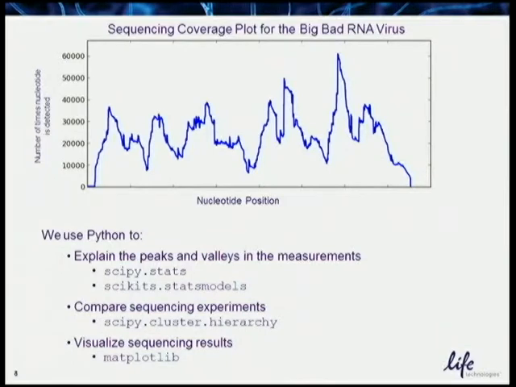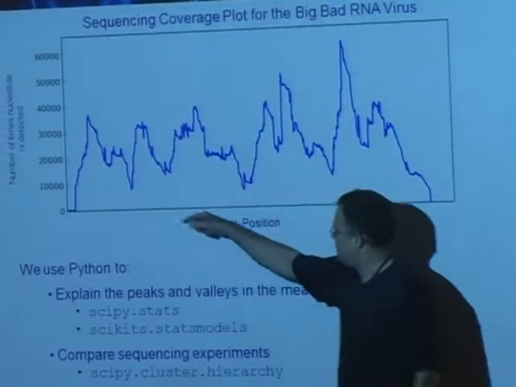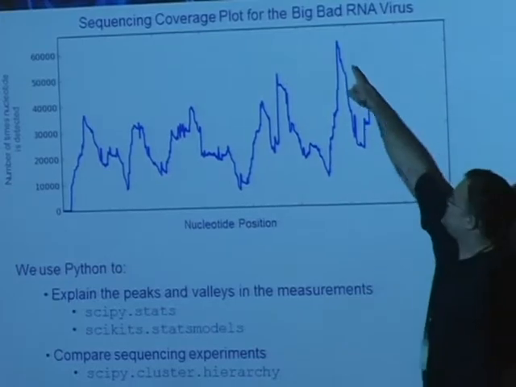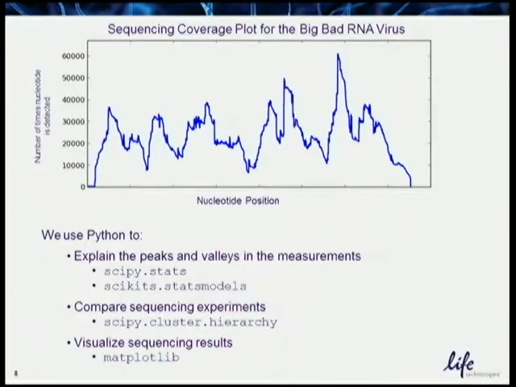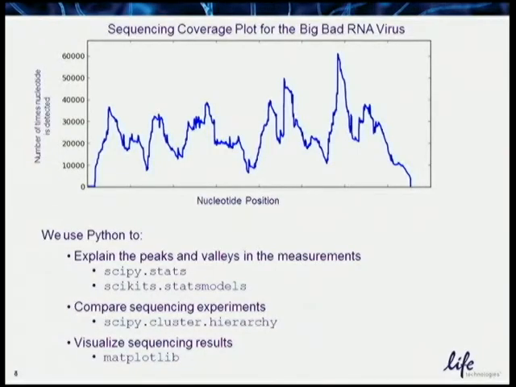This is the same plot I showed on the last slide, but what we use Python for in sequencing is we want to explain why there's peaks and valleys. In an ideal sequencing experiment, it'd be all uniform. So we don't know why that happens, so we'll often do correlation studies with stats models to ask what about this region here and this region here makes it lowly covered, whereas what about this makes it high. And we even use time series methods like Granger causality to compare a motif in the RNA sequence versus the output.